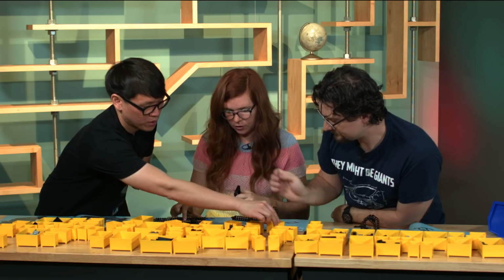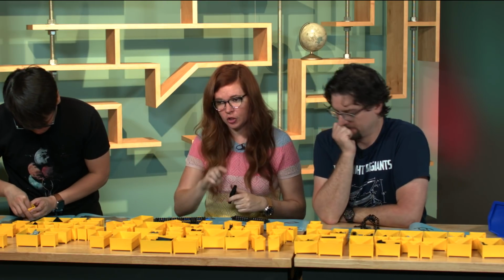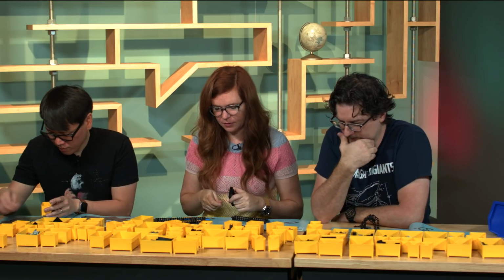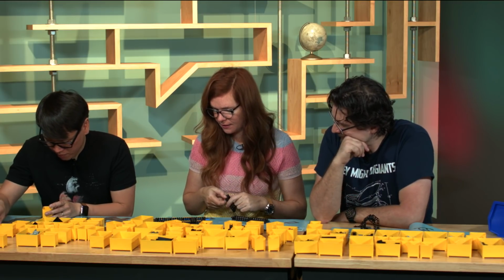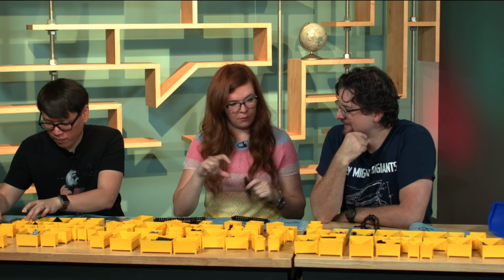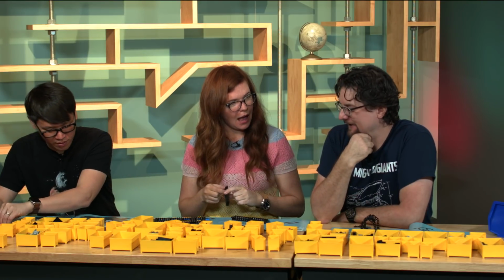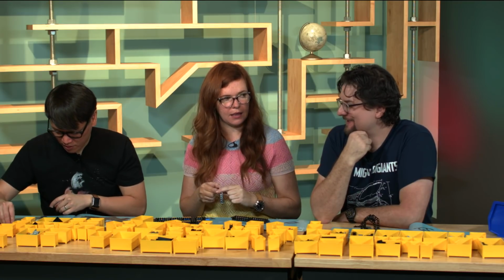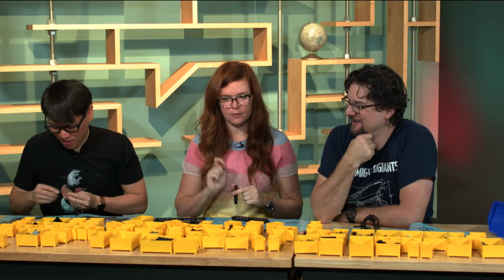I could be mistaken, and I'm sure that the internet will fact check me on this, and I would have to relook at the photos. But I have this feeling that, so like we said, we're kind of mirroring things on both sides. I don't think that the Tumbler is... It's a little asymmetrical? Yeah, I think it is asymmetrical. I don't believe it does mirror.